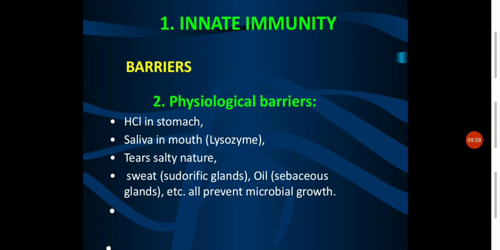And next comes physiological barriers. Here their content secretion itself is going to act like a barrier for the pathogens. Barrier is one word which explains preventing the entry of pathogens. First, in case of HCl in the stomach, as we have studied in the first year, the hydrochloric acid is secreted from the gastric gland in the stomach. The initial purpose of the HCl is to support the digestion process, but meanwhile its acidic environment, which creates a pH around 1.5 to 2 in the stomach, will also prevent the growth or entry of pathogens through your gastrointestinal tract to the stomach region.